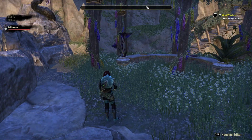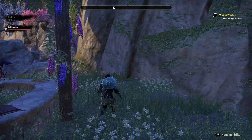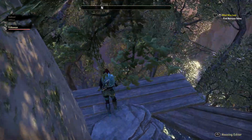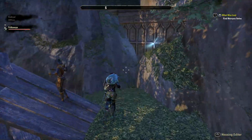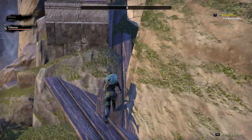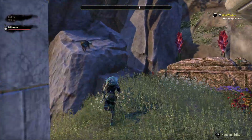So, of course, being me, I couldn't just decorate the place. I had to build something. I always have to build something, right? So, the first ridiculous build. Okay. I had to stick that somewhere, right? All the way up here. It will not let you go past this. Or I probably would have kept building. Like, ooh, look at that over there. No, I'm not going to go there.